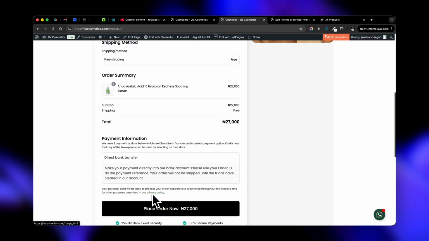Or possibly users will be able to click and read, just as you can see the privacy policy right from here, and then they can actually proceed to purchasing their product. This is very important in most cases, in most countries, and also to protect your customer rights. You need to add terms and conditions for most cases, right?